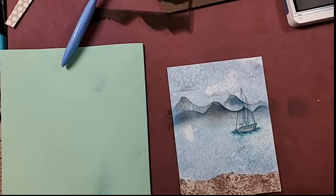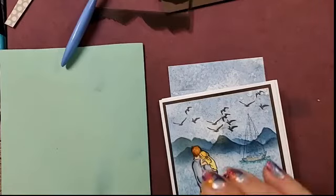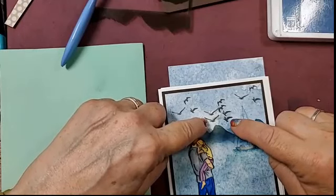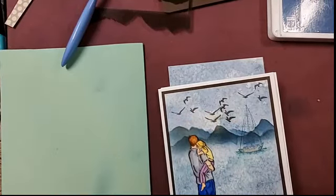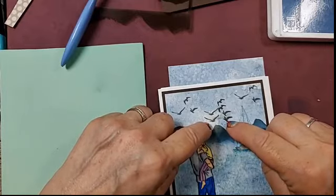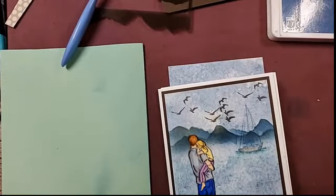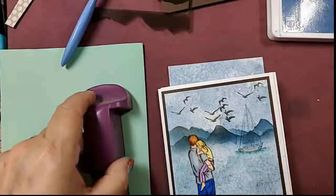Okay, so now, this was the best. So, I stamped this in a different color, and I didn't like it, so I wanted it to be darker. I think I did the gray granite. So, the first one was right here. And I said, oh, I'll bring out my Stamp-a-Majig that we used to sell. Haven't used that in years. So I take it and I line it up and I stamp it onto the clear thing.